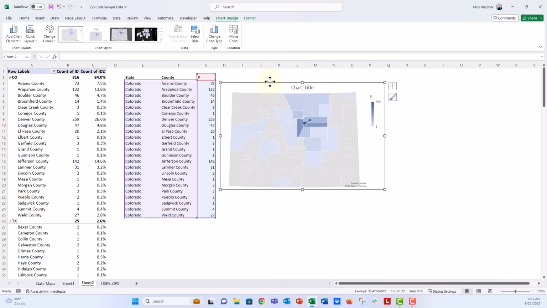just finish your map, make it really complete, cut it out, paste special as an SVG, and ungroup everything so that it ungroups into its component shapes, and then you can delete those text boxes. A cute little trick. Go and check out the last video on how we made a US map to see how I did that. So this is how to make those county level maps in Excel.